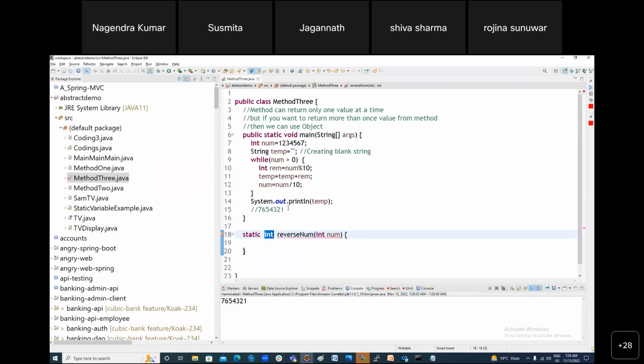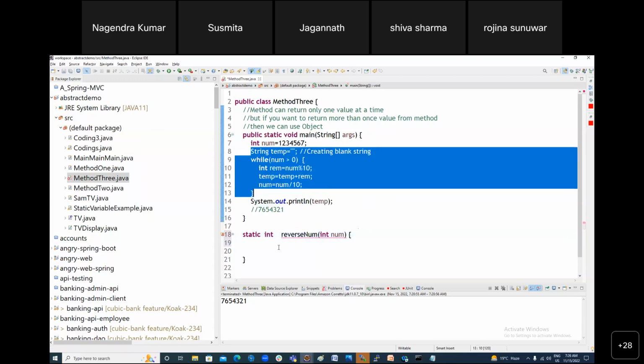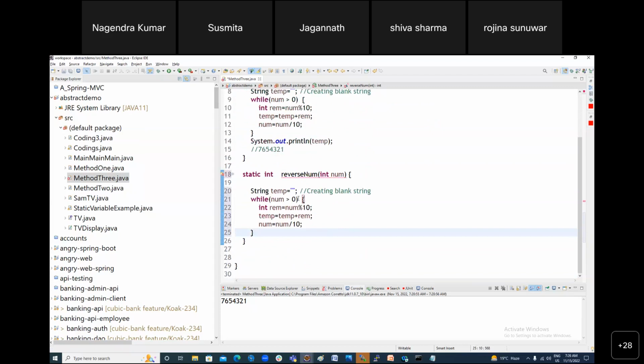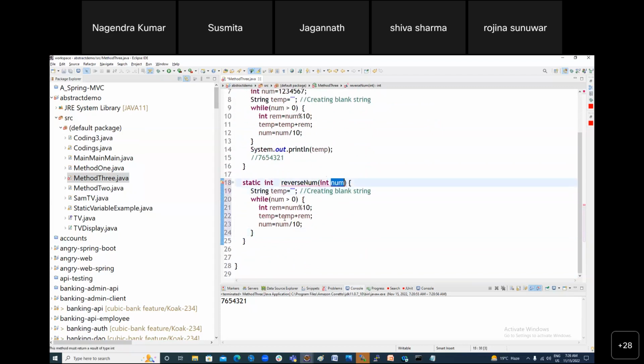So here, the number you are returning as a string. So here you can write a string or you can return the integer. Both are possible, right? So first of all, whatever logic we have, I just moved here. Can you see this? The number, right? So temp will have what? String result. Clear? But now you want to return this value back. So if you want to return temp, which is a string, then you have to make it a string. Tell me, do you want to do that, or do you want to convert into integer before returning it?